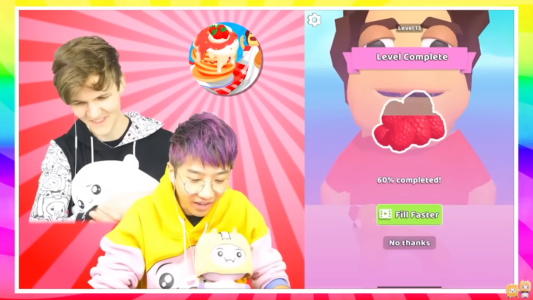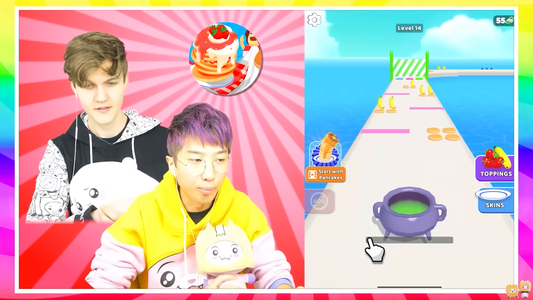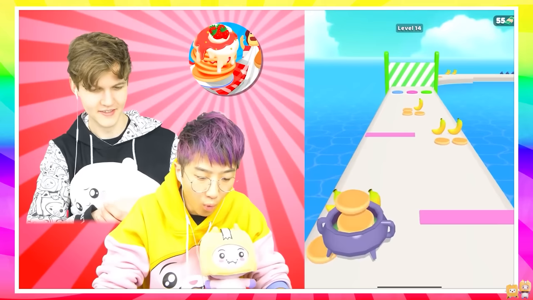Okay, nice. Now we got another skin. Let's go. All right, lit. Let's go, dude. We're going to unlock all the skins, all the toppings. We're going to go 100% in this game. What is that? Like a magical potion? Yeah, it's like a witch's cauldron. Whoa, that's actually really cool because this stuff goes inside the cauldron. Yeah, I like that a lot.